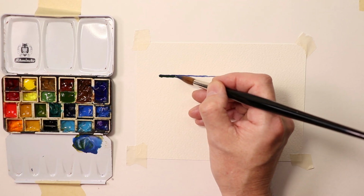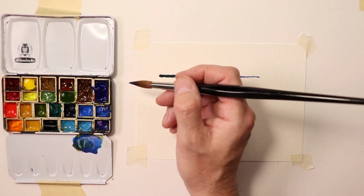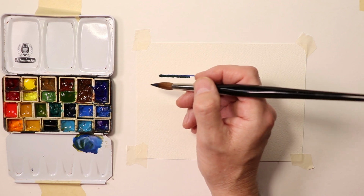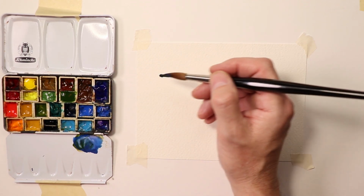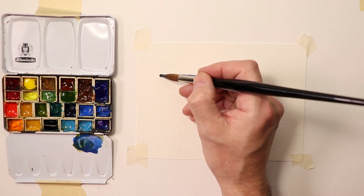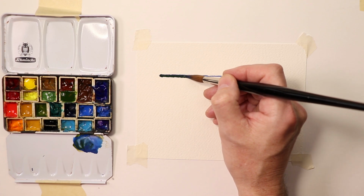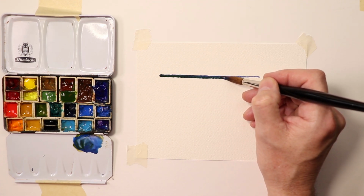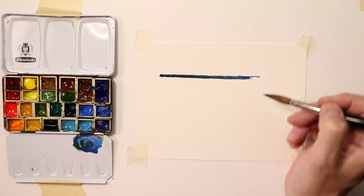So then I get a little thicker line. Now I just do the same thing. The motion is basically sliding across the paper with your hand resting on the paper, as if you're sweeping off some crumbs from the eraser. We want to keep it a slow movement across like so. And then we press down a little more to get a wider brush stroke, like that.